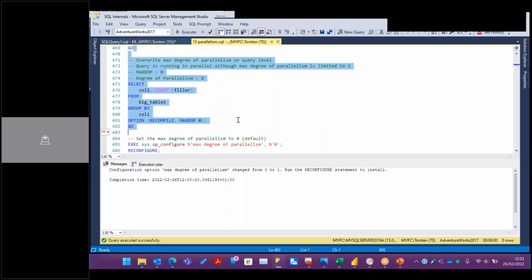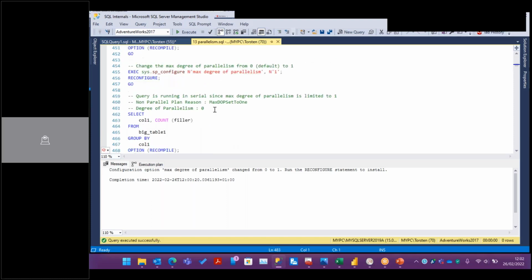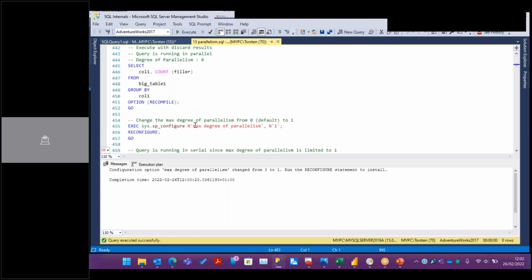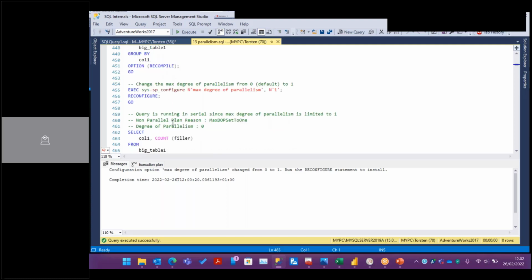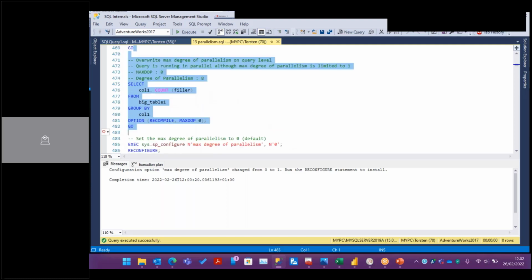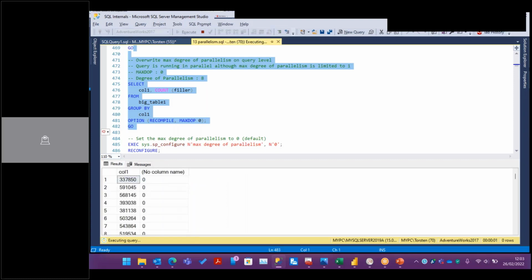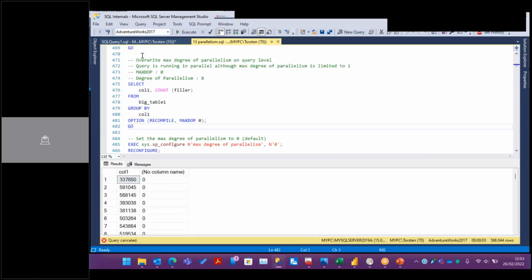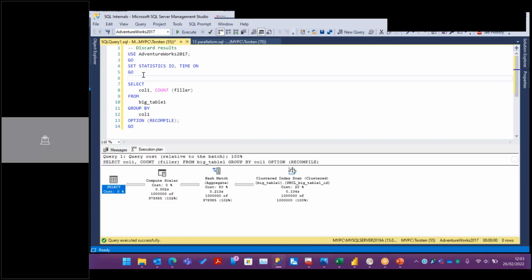So this is how SAP is doing it. Even if you decide to set the maximum degree of parallelism to 1, just one core, you can override the setting with a query hint. You can say OPTION (MAXDOP n), where n is greater than 1, or 0. Then you're allowed to run the query in parallel. Oh, sorry, I will execute this one in the other session as well. Otherwise, it really takes too long.